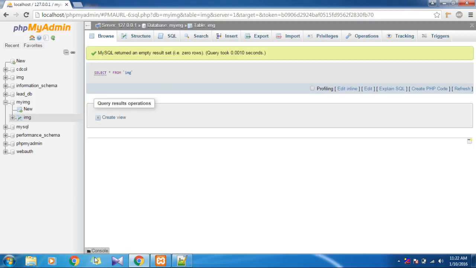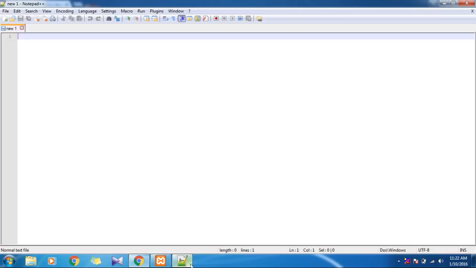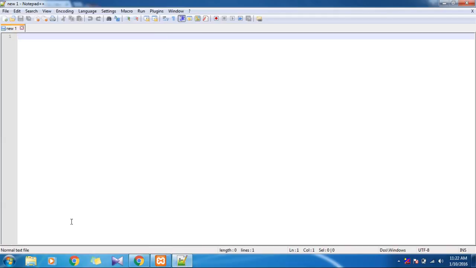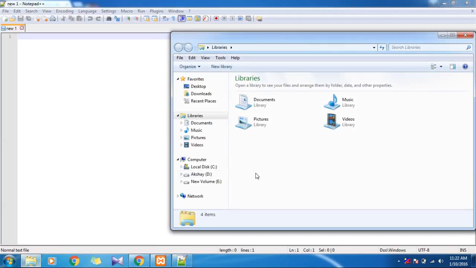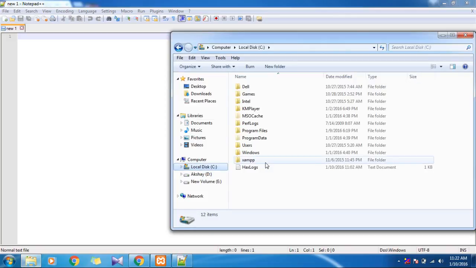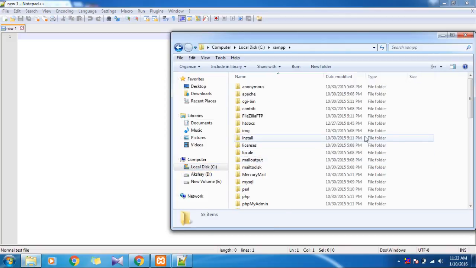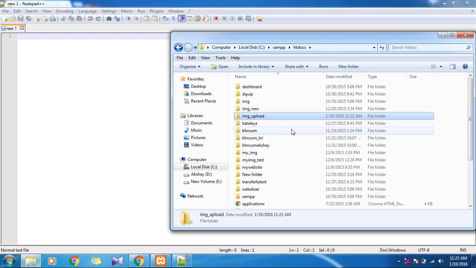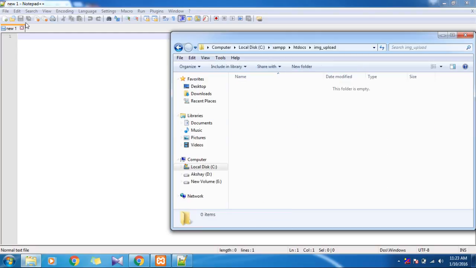Now we have to write the scripts. First of all I need to create a folder where I am going to save everything. So inside XAMPP I am going to htdocs, which is the root directory here, and I'll create image_uploads, and here I'm going to save everything.